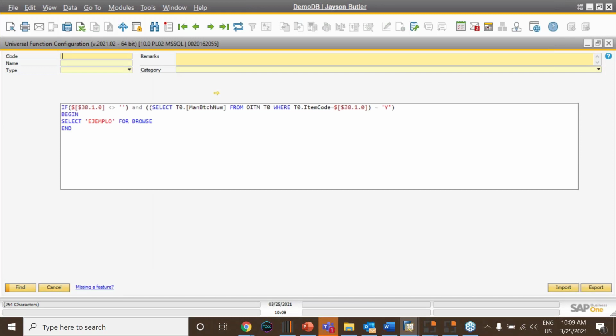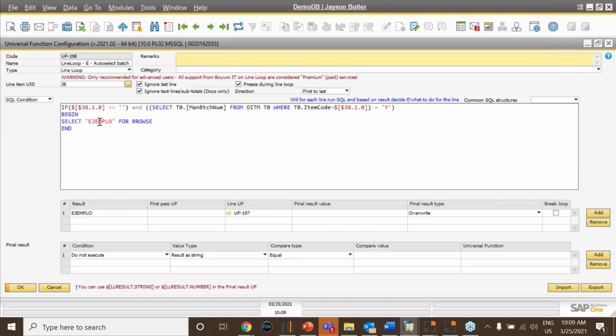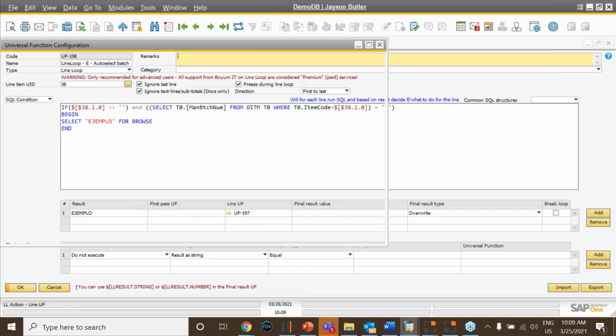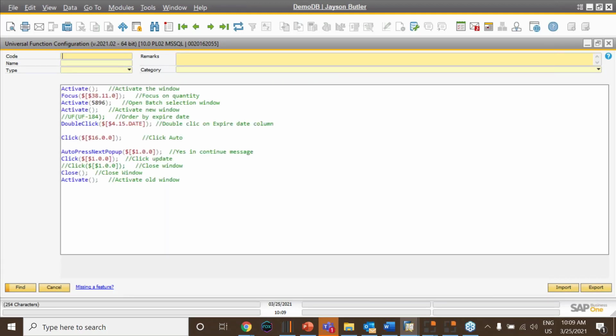What I'm attaching on this one is a little bit advanced. What I'm attaching is a SQL condition, because it's going to select the items. They are inventory items that are batch managed, as you see here. And then I have it go through the lines, and I created a macro.